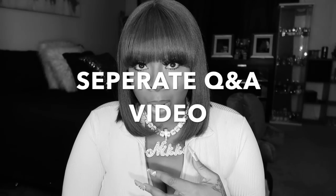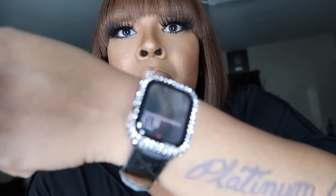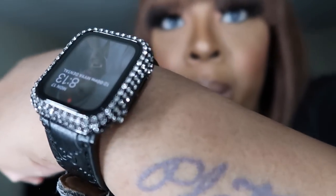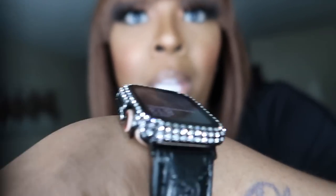When you don't want to do your eyebrows and all that, it covers all that. So I really did all that for nothing. I forgot to show y'all. Ooh, look like I've been in a fight. Look, y'all. This band hits so much better than the other one, because it's all the way around bling. And it has a face. My other one didn't have a face. It was open face. Ooh, love it.